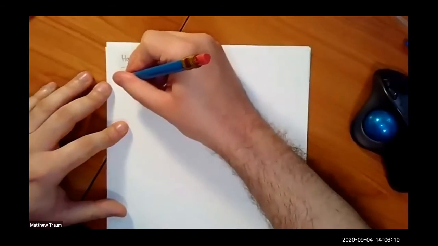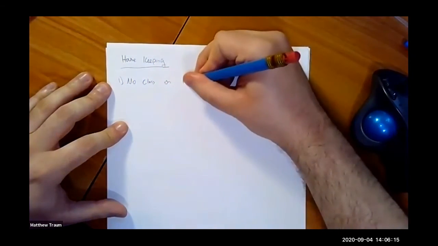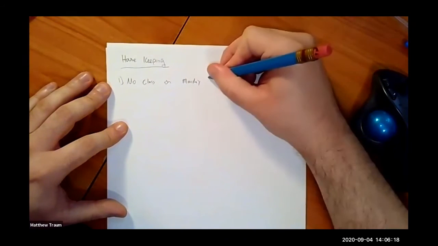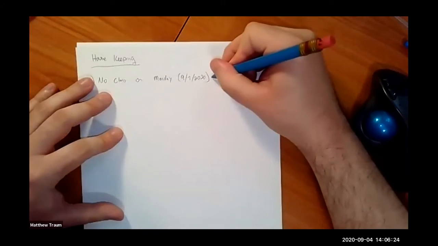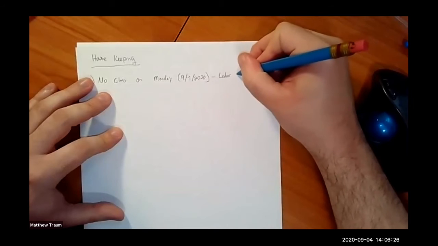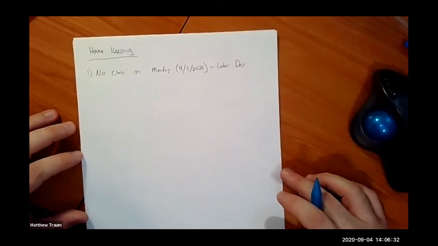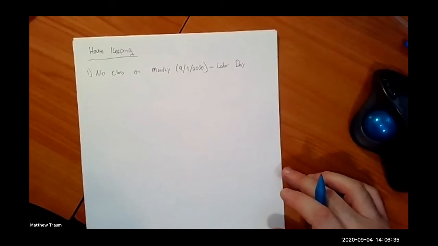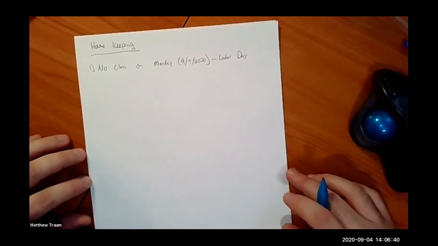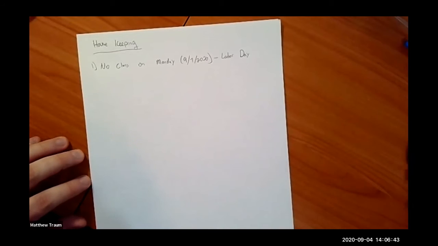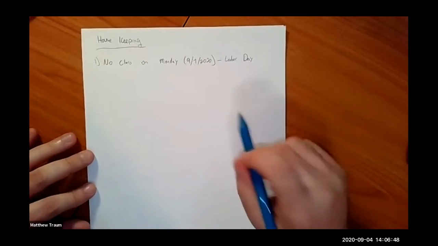So the first one is that there is no class on Monday, 9/7/2020. The reason there's no class on Monday is because that's Labor Day, a federal holiday. If you try to sign on, notice that I've actually removed the Zoom lectures for Monday because there's no class. So you won't be able to sign on to a Zoom meeting anyway. But if you could find the Zoom links, I won't be there. I'll be having my 3-day weekend. So no class on Labor Day.